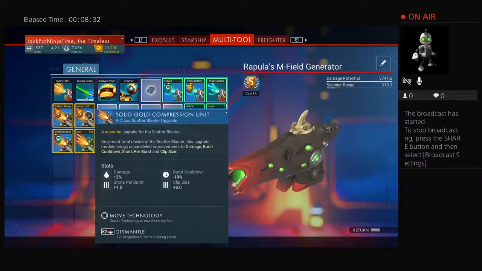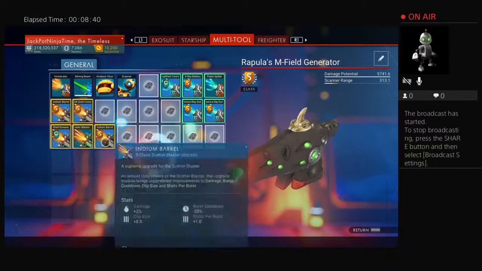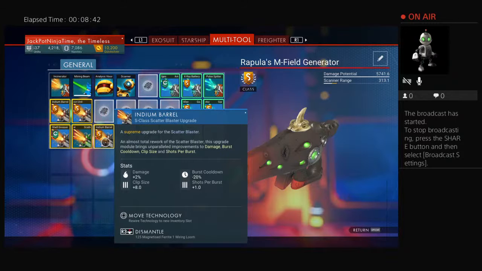I don't think reload time affects potential damage. I think potential damage is 1 cycle. And then the other 2 is shots per burst. So instead of firing 8 shots, it fires +1, so that's 9. If you've got an extra 1 per burst on each of your S classes, that gives you 11 shots. So that's 11 shots, 150 per shot. So that should increase the damage potential.